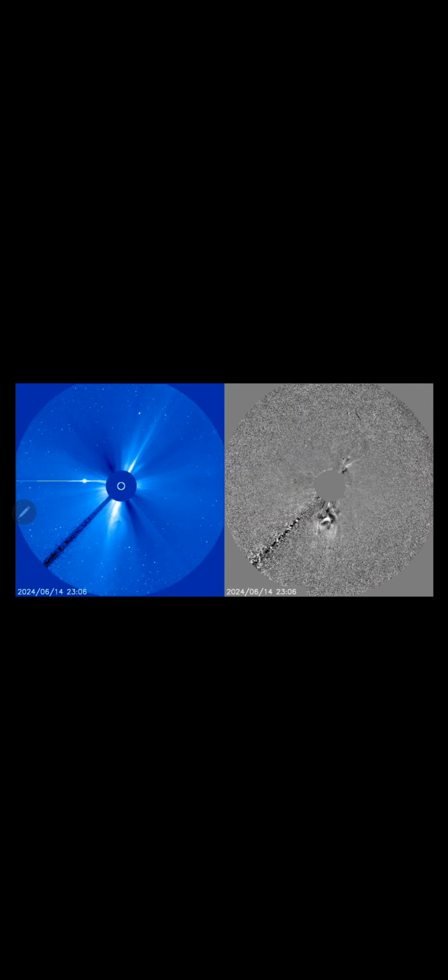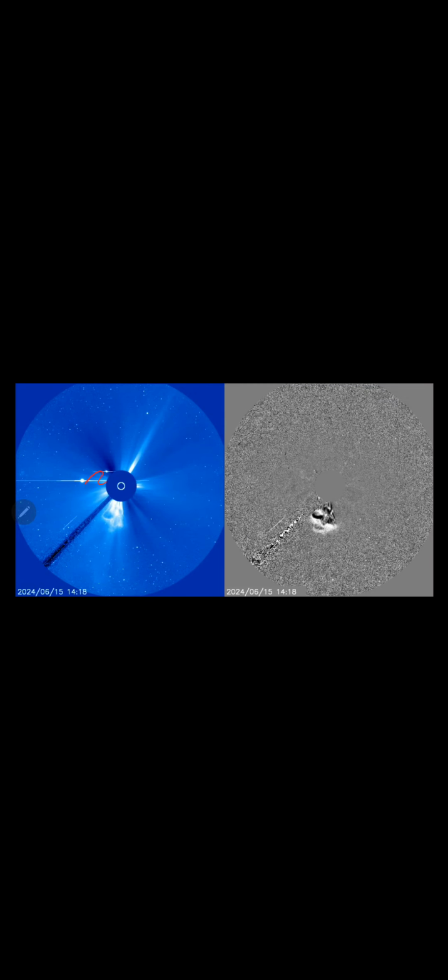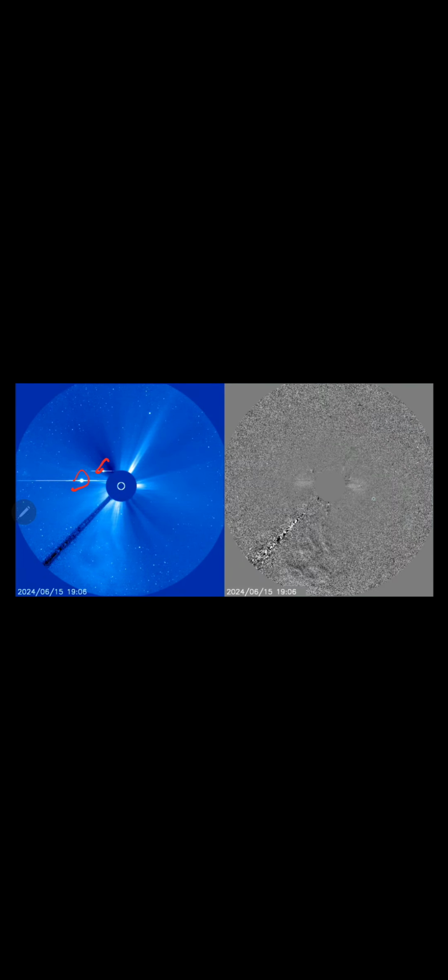This is Lasso Soho. Look at the CMEs that are coming out the sun, and also look at the objects that are coming out the sun. These two objects are on the same side. Look at the pulsating. The left side is in a different color spectrum than the right side. The right side is obviously in black and white. So it brings it up in more clear, more definitive. Look at the CMEs that are coming off the sun. Look at the objects that are coming out the sun as well. Look at these blasts.